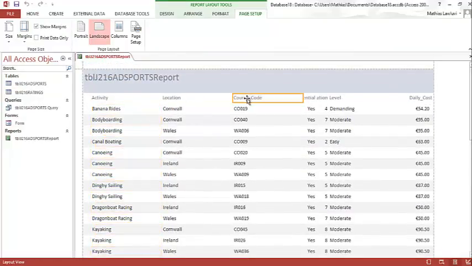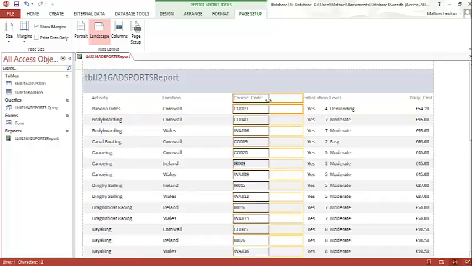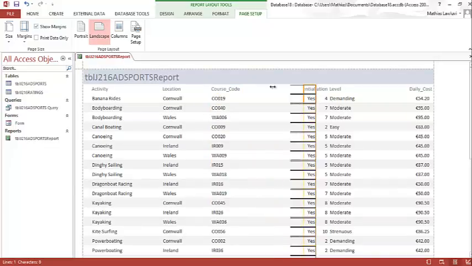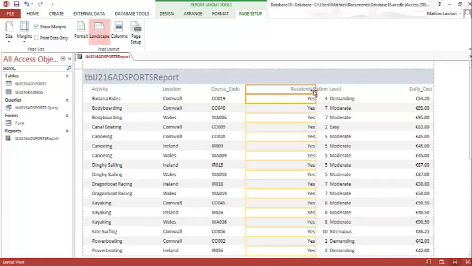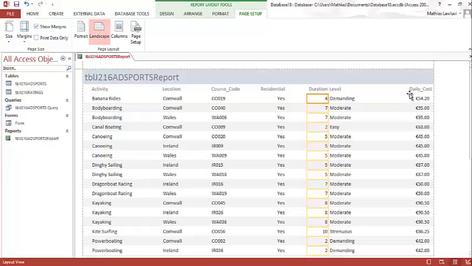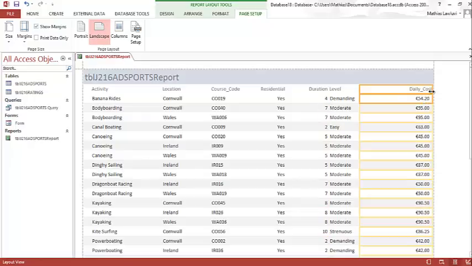So here I click on course, and then on the shift key, and then bring these two close, it's too far, and then do the same for the residential. Just make sure everything is well displayed, and then do the same for location, duration, sorry, and then the daily course here, I make sure everything is also showing.